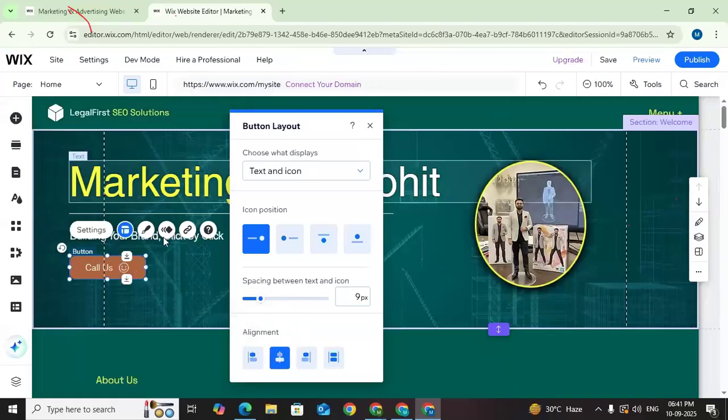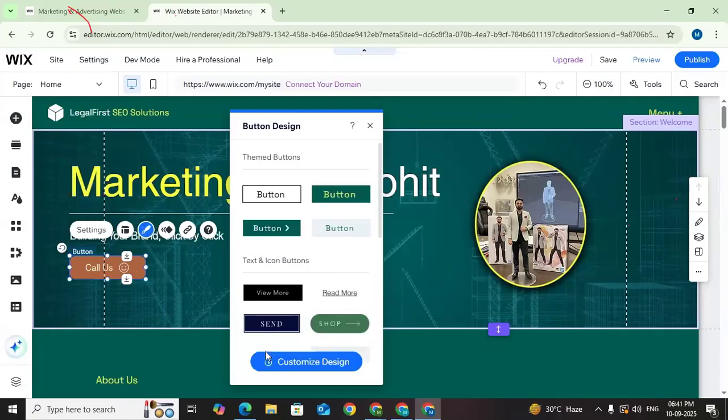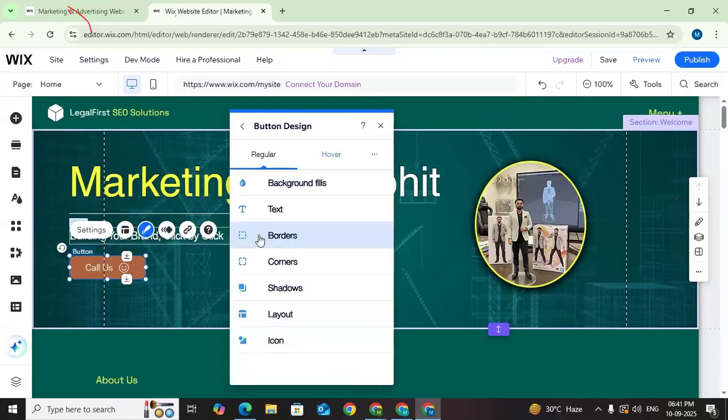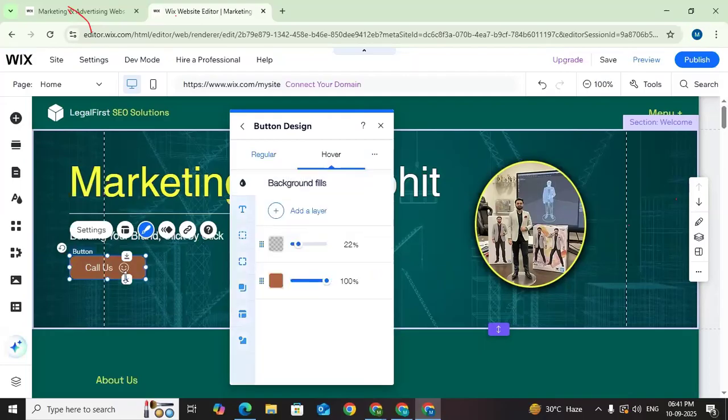Done. Next we have the design option, and I can customize the design of this icon here, that is the background fill. Now here are two options, that is regular and the hover. Regular means the normal look like we are seeing, and in the hover it will change.